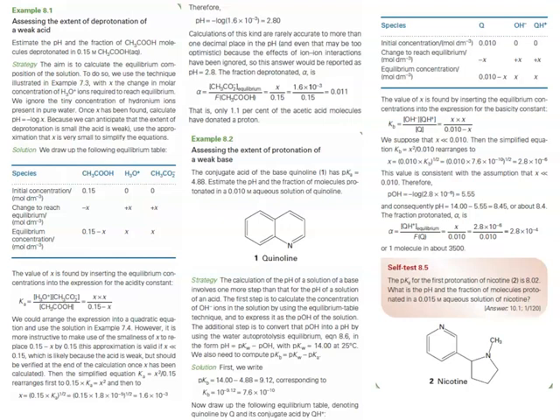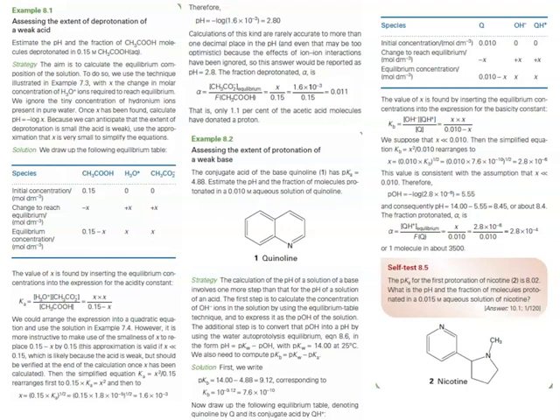So to do so, we use the technique illustrated in example 7.3, with X representing the change in molar concentration of hydronium ions required to reach equilibrium. We can ignore the tiny concentration of hydronium present in pure water. It's many orders of magnitude smaller than the ones created by this weak acid. Therefore, it falls out of the equations because of its insignificance in the effect. Once X has been found, calculate pH equals the negative log of the concentration of X.